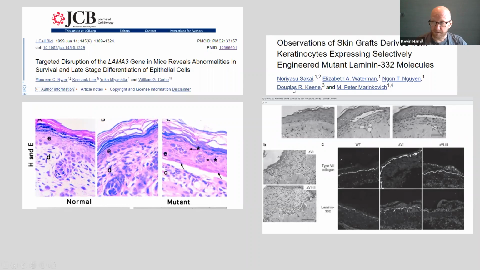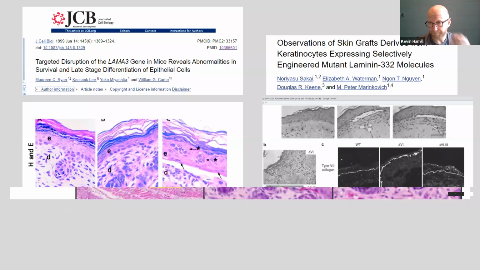I'd also say that I thought we might get a mild version of that phenotype. Now, domain 6 is the old name for an LN domain. These are skin equivalents that have been made where that LN domain has been depleted. They've shown that you get mild skin fragility and excessive granulation tissue production in those deletion constructs. So that's what I was expecting if we were right that LN domain function would be inhibited.